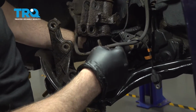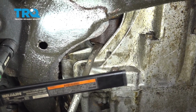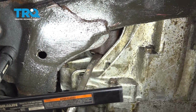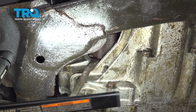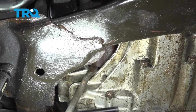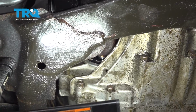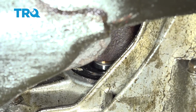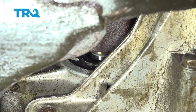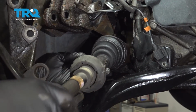Now let's go ahead and pop the CV axle out of the transmission. Use a pry bar, and right where the CV axle goes into the transmission, I'm going to go ahead and pop this up, and then we're going to pry it out. We're going to pop that CV axle out like so. You want to have a catch can or some towels underneath in case some transmission fluid should leak out. You want to go ahead and have something to catch that. And grab the axle and pull that out.